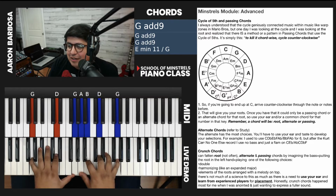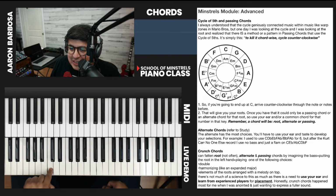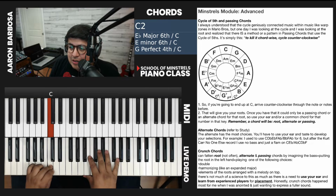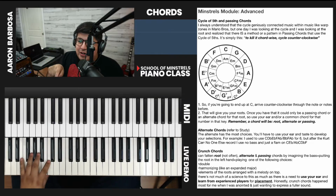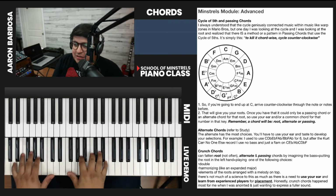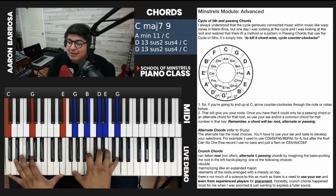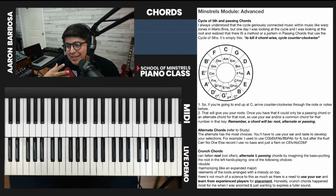Usually, let's say we're going to do a passing chord going into 4. So if we're going to land at 4, which is C in the key of G, and we chose two of those notes counterclockwise, arriving before C, it would be D and G. And here's the 4. See, there it is. So that is almost all the time.